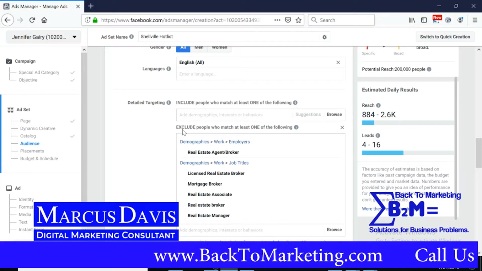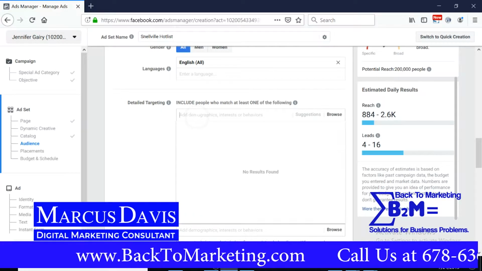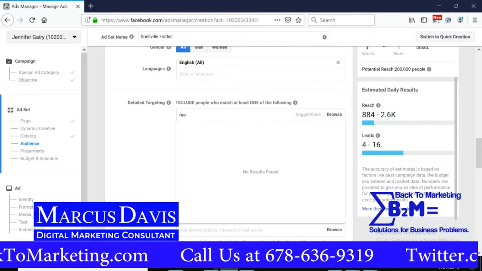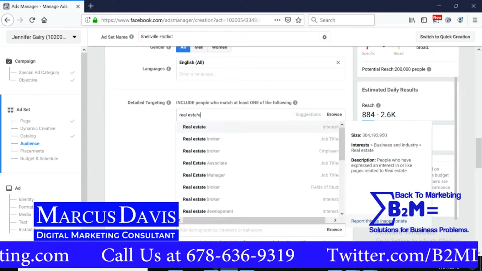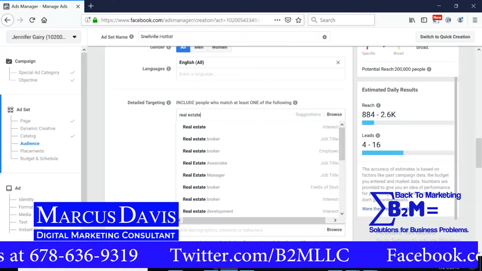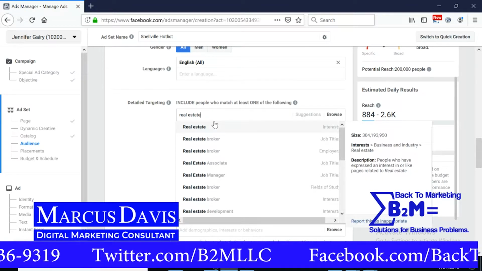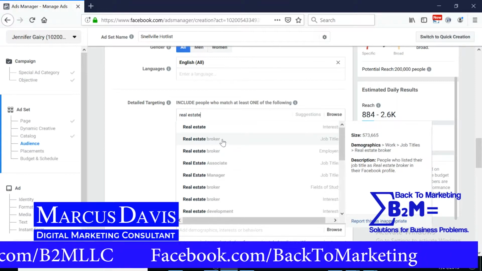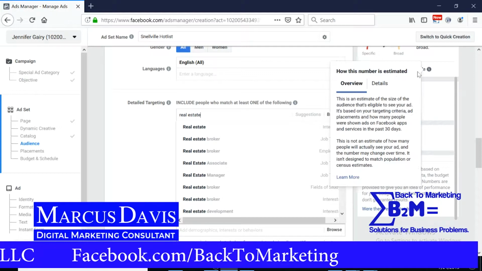In this case, I'm not going to select any because I want to leave the audience wide. So, for example, in this part right here, when you start putting people in who you want to include, you have to go all of the way and think of everything because you're going to limit this reach.